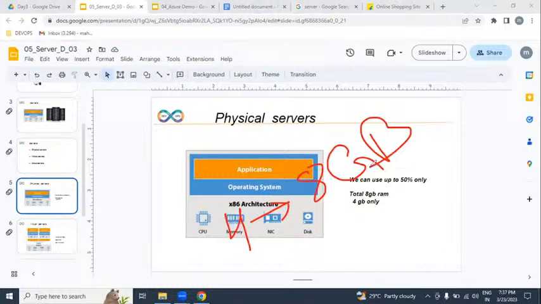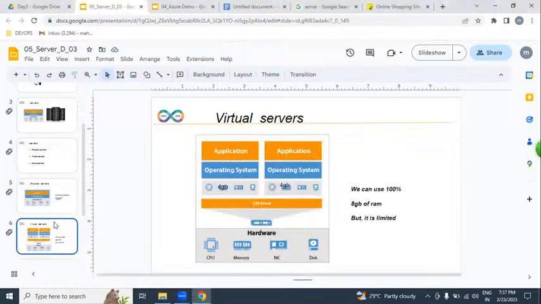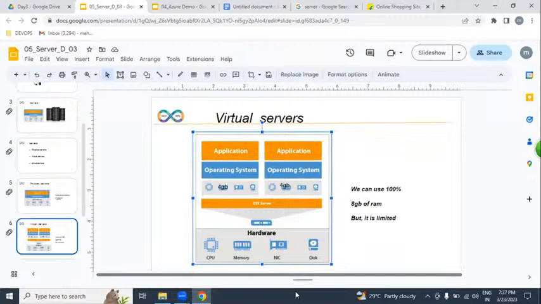That is the same problem we face even in virtualization. But what is the advantage here? We can deploy multiple applications, one application, second application. That is the first advantage. And moreover, we can use 100% of the resources.